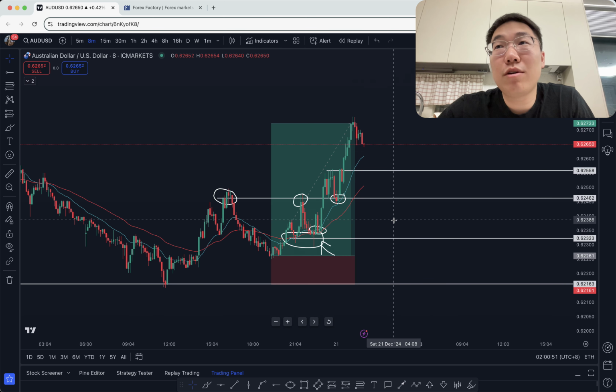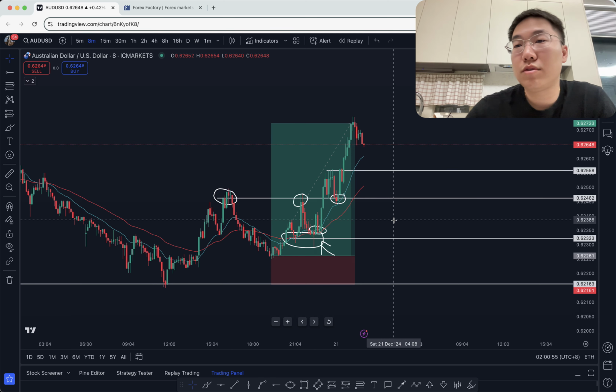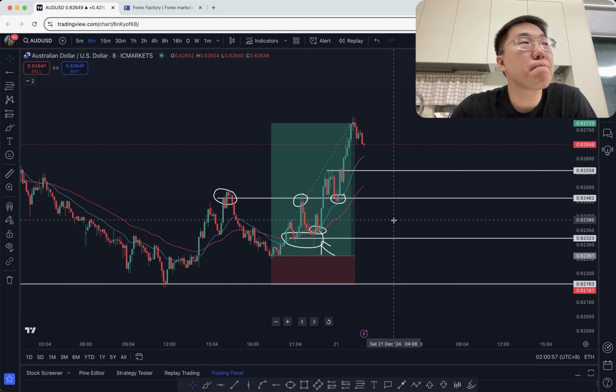This might be the final trade of the year as well, as we are currently at 21st of December. I normally won't trade on 25th because of Christmas all the way until early next year. So this might be our final recap unless I see opportunity on Monday, Tuesday, or Wednesday. Otherwise, yeah, this might be the final recap of the year.